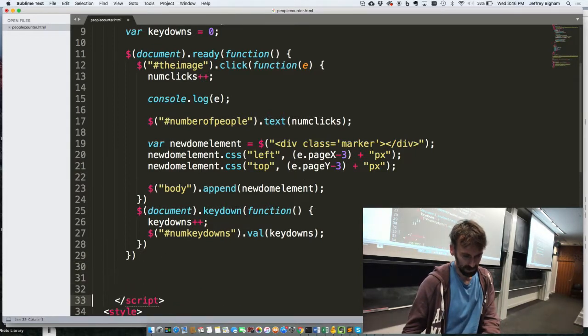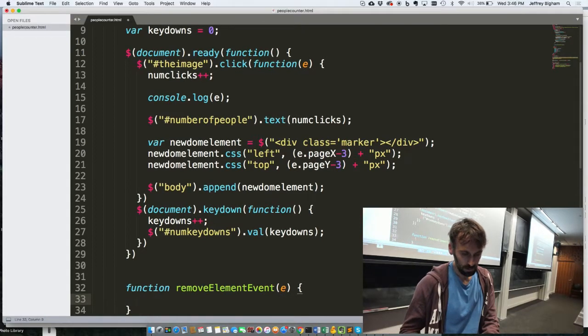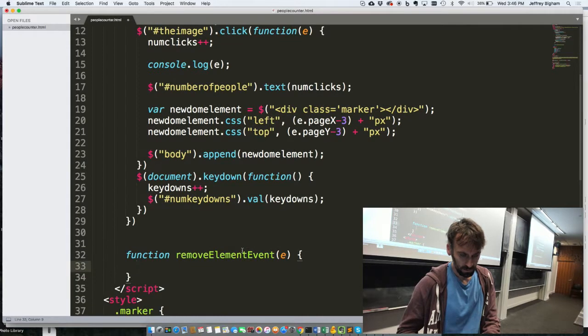So let's figure out what that would be. I'm going to take this out of the main function. We'll say function removeElementEvent.